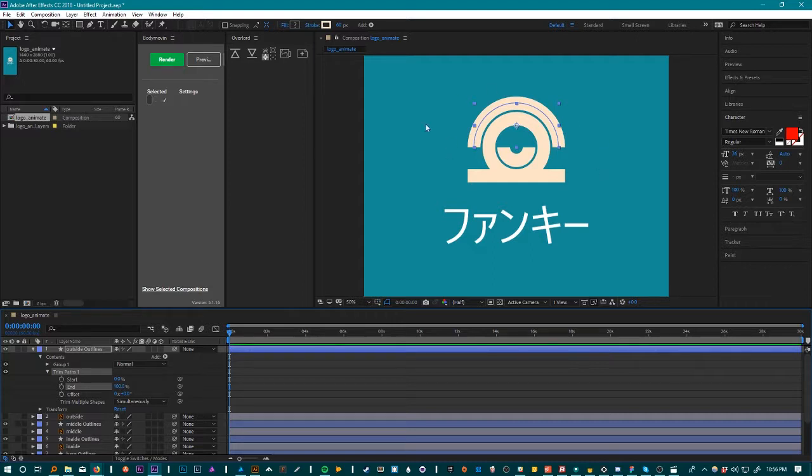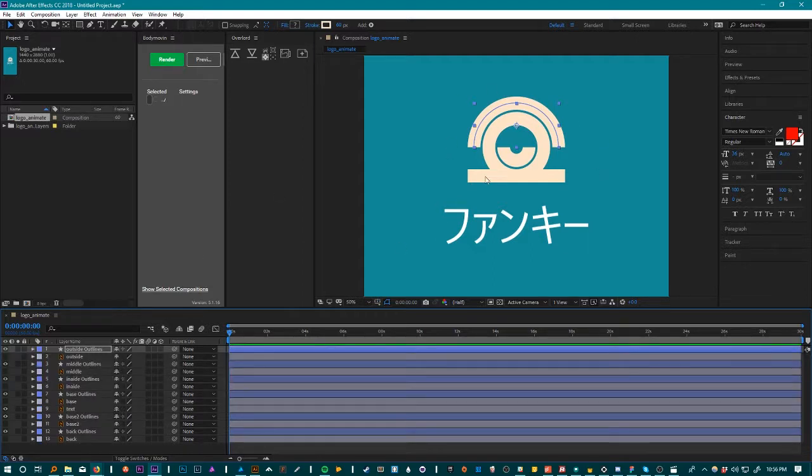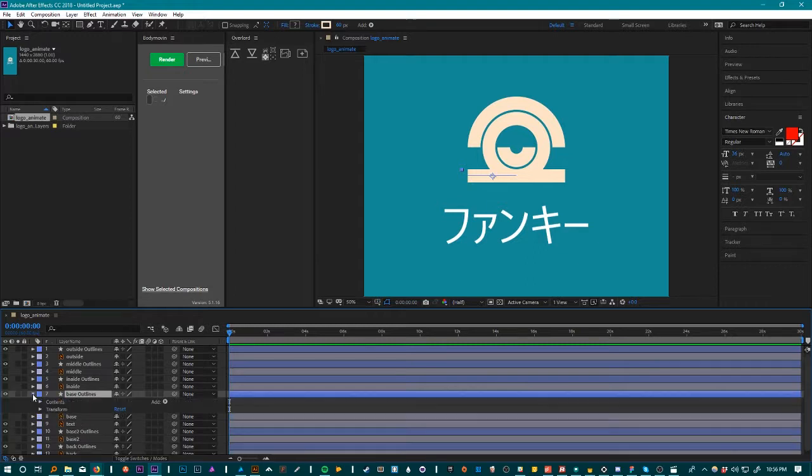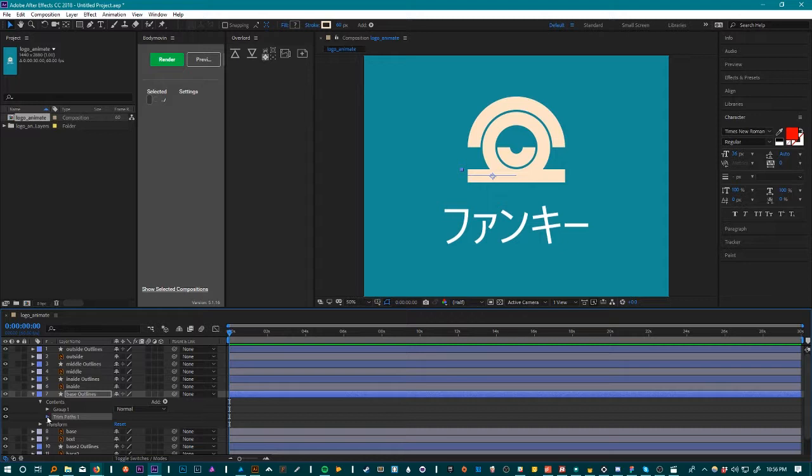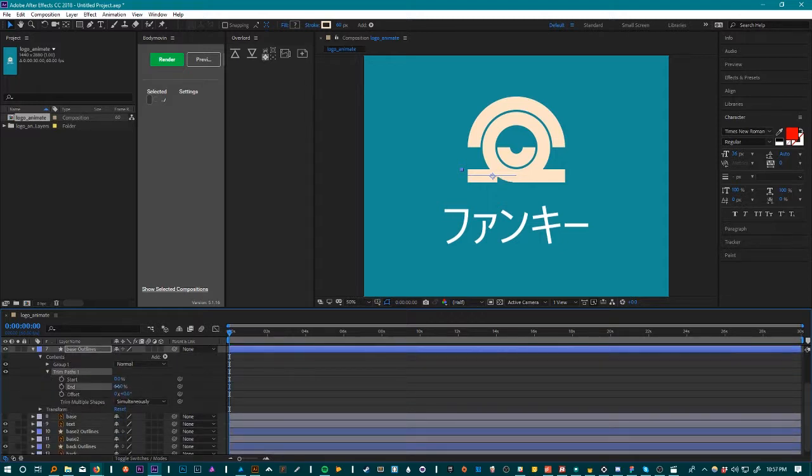And we'll come back to this arc, but first thing we're going to do is we're going to animate this bottom left base. So we'll click base, and we'll find that exact one that we need, and we'll go ahead and click Add Trim Paths. And if we open that Trim Paths, as you can see, we can animate it as well. So what we want to do is we want to start without anything there.